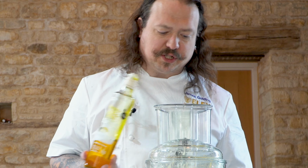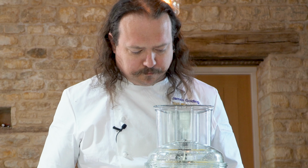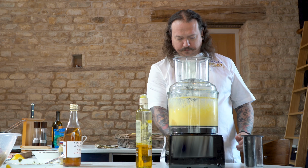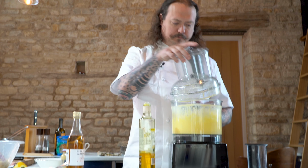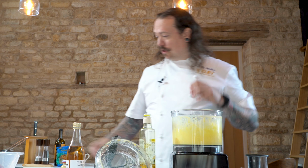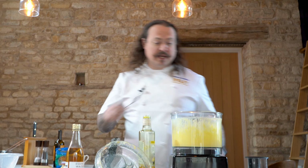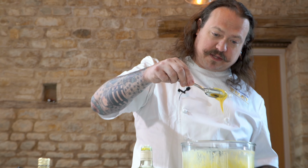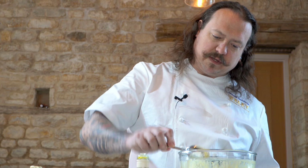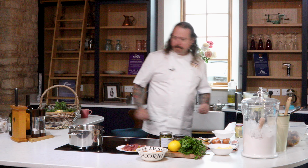At this point I'm going to stop, I'm going to add some salt and pepper and taste it. So at the moment it's about the consistency of probably a hollandaise sauce, I would say. So you can see it's starting to thicken up, but it's still a little bit runny. It's tasting good.